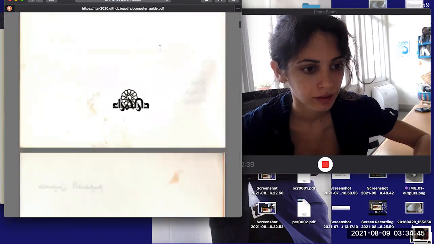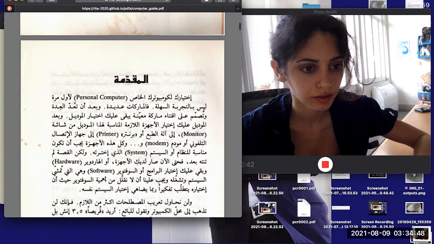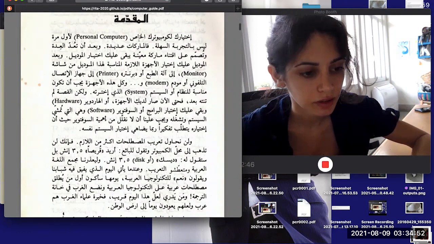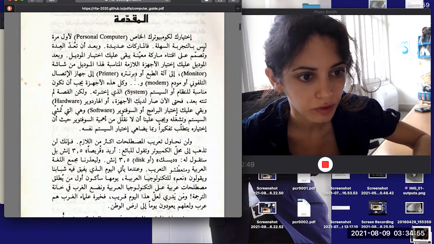This is all the text. And you see, you get to learn terms in Arabic, like al-computer, al-khas, personal computer.